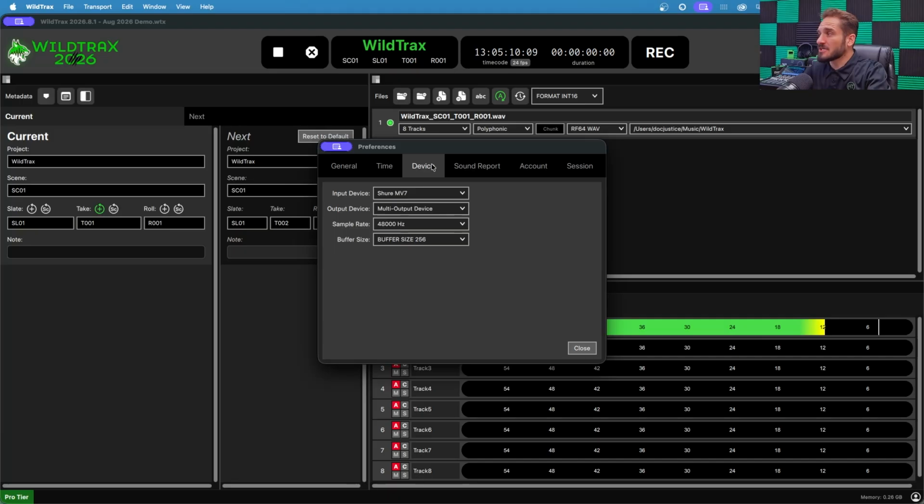But I want to change my input device to be the Dante network that I am using with my Yamaha console. I have Dante Virtual Soundcard and Dante Controller already on this computer and already patched. If you do not know how to patch a Dante network, visit Audinate's website, the creators of Dante. They have some great tutorials and training guides on how to do so very simply.